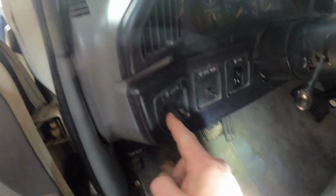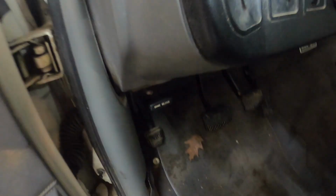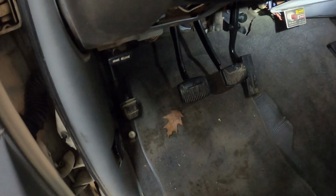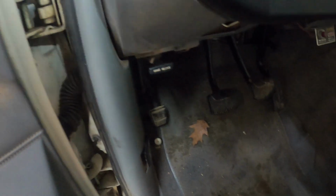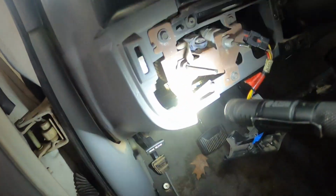Okay, now that we got the two knobs off, now we'll go ahead and get this piece off because there's going to be a nut in here, and not sure if there's any screws. There's two screws up here in the bezel, but I think this piece now just pulls off. There we go. So now the headlight switch is right there.